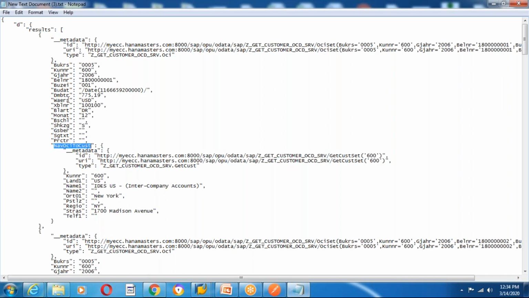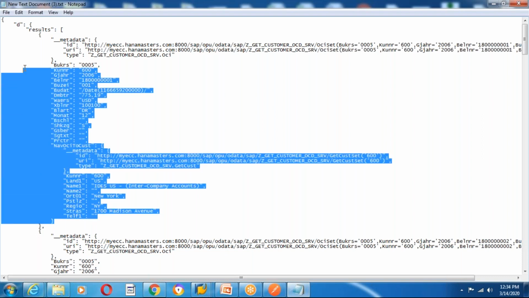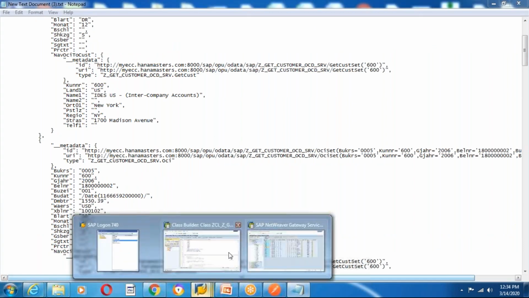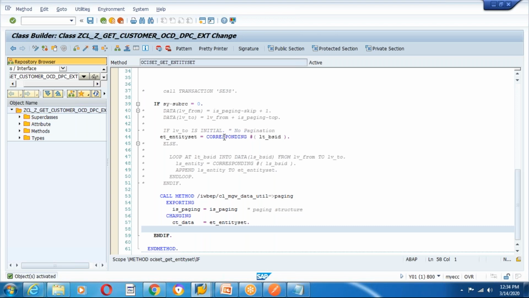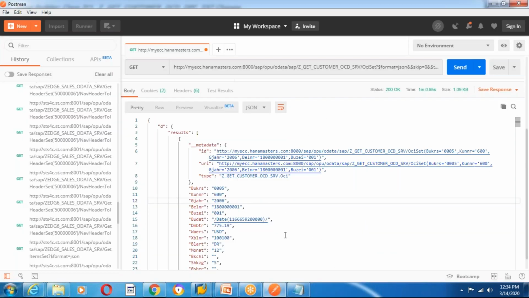So it will provide a relation between the two entity sets. And whenever we get the data for that association, we use the navigation property, not the association name, guys. So this we call a payload: the payload of your open and cleared items of your customer, guys. It's all real-time things I'm talking about. Whatever you do as an ABAPer or developer, we will do this kind of activity. Okay, so that's it for the associations.